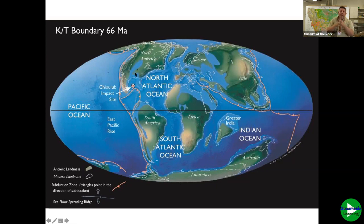At one point, that seaway was wide. It went basically from the central part of Iowa to the central part of Utah, so well over 1,000 miles wide. By this time, 66 million years ago, it was receding, or regressing. And so areas like eastern Montana and the Dakotas were more like the Gulf Coast states are today, more like Louisiana or Alabama, northern Florida. And we can see that in the fossil record.